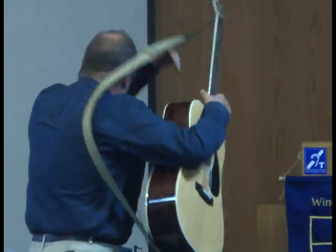So let's take a look at what's happening on the guitar string. It's very difficult to see that on the guitar that I have in front of the room here. I've got a video, though, that's very curious. If I can show you this just briefly.